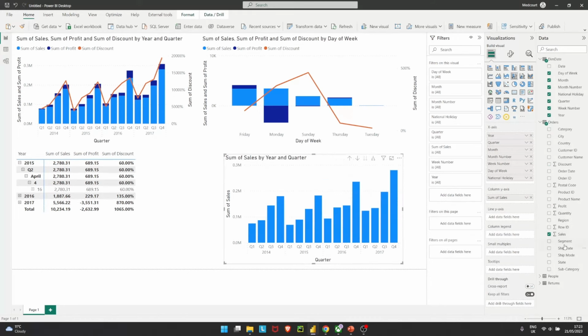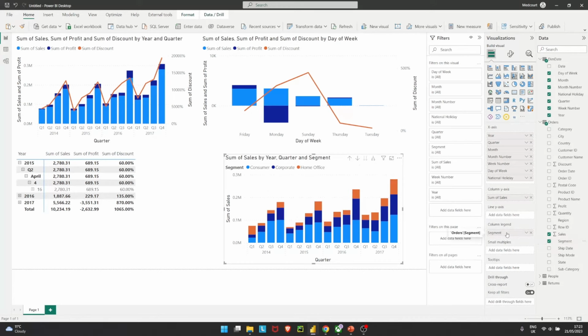Okay, sales only. Let's bring in the segment into our column legend. So we're currently looking at the sales across consumer market, corporate market, home office market with respect to this period again. And if again we are interested in looking at the trend in the profit, I can also drag my profits into the second line.